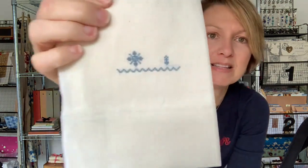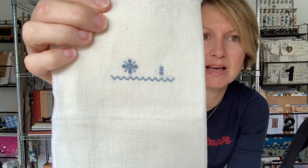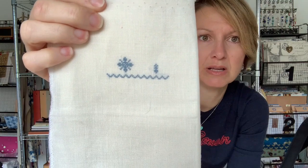48 count antique white Gander linen. So it's going to be a little smaller, but here it is. Yeah, on 48 count. Obviously 1 strand of the silk. I mean, it's going to be pretty. I started it there in Williamsburg, and that's how far I got, and I pretty much haven't touched it since then because I've been off stitching other things, but it's in a really beautiful bag.